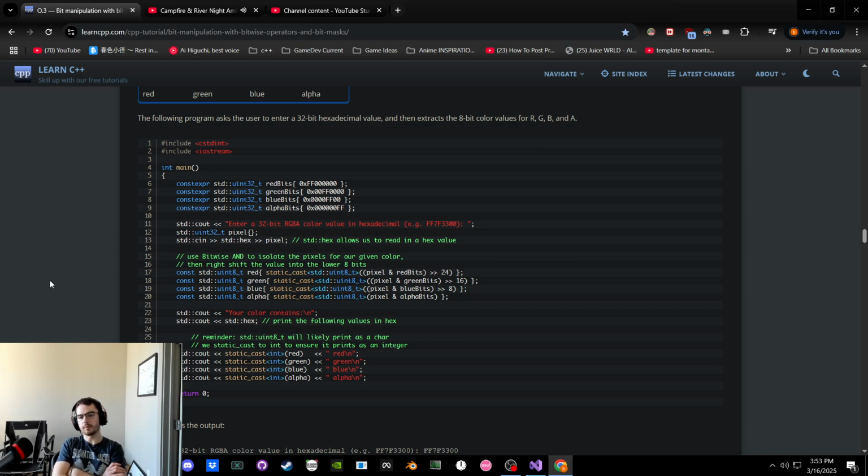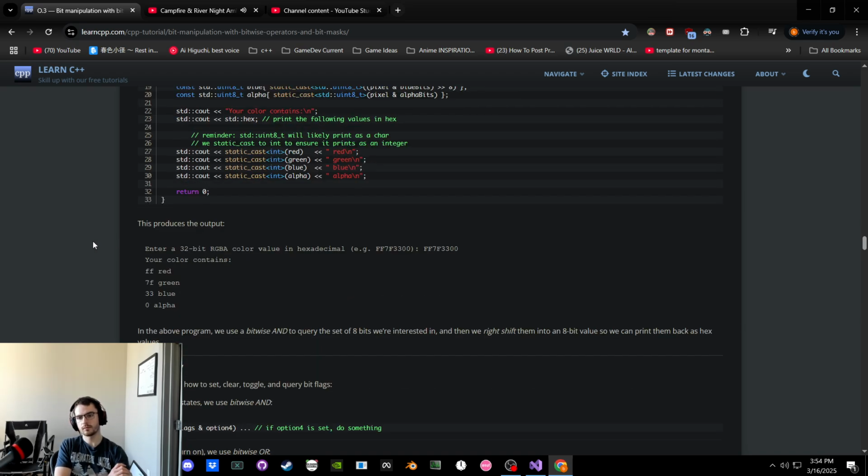Oh, actually, never mind. It's printing them in hex, so it's the last 8, and it's going to convert binary to hex. Well, actually, no, because it still stays in hex. No. It is staying in binary. It's in binary, and then we're printing it as hex. Yeah, because it's an int32. Taking pixel and red bits, which are also uint32s, which we're then shifting, and then we're casting to uint8s, which cut them down to size. Then we're just printing the hex.